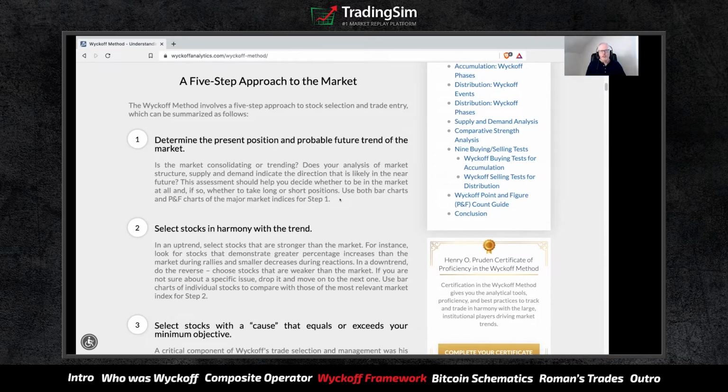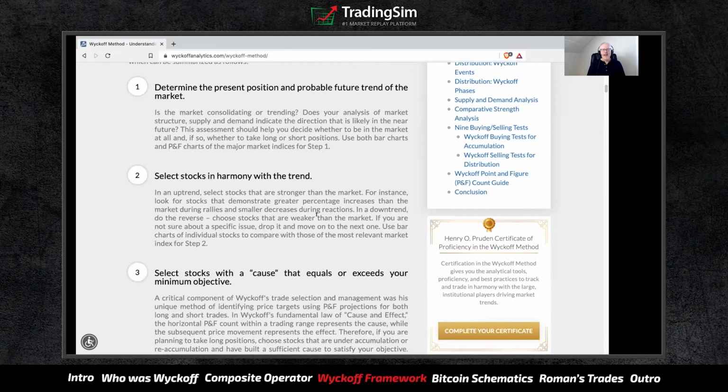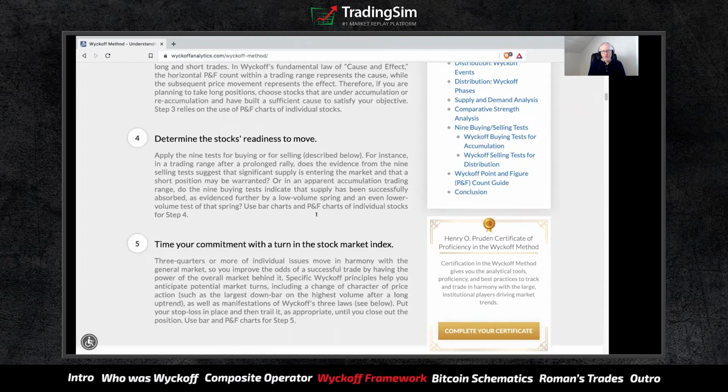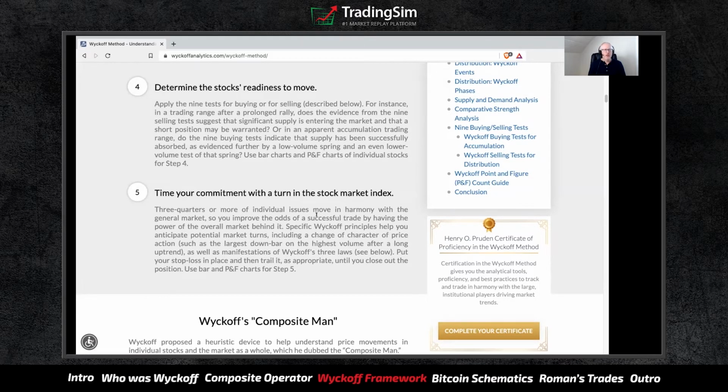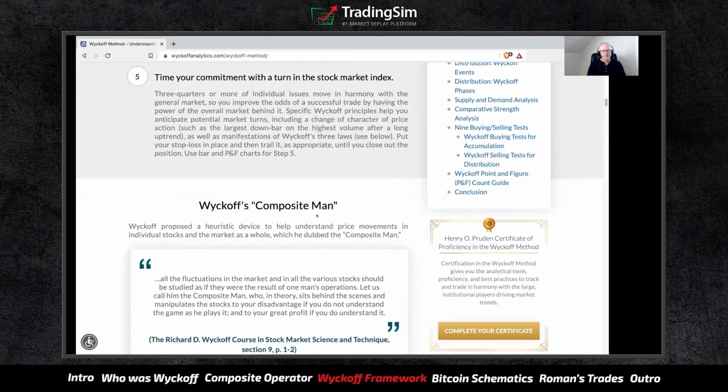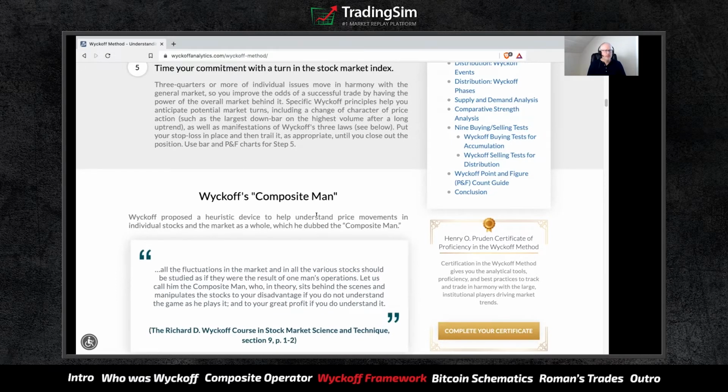Yeah, it's a very common question. Can I use the Wyckoff method for different timeframes? Yes, you could go even to the tick level and apply it there. You could use it on the intraday timeframe, or on the yearly, quarterly, monthly, weekly, daily. It doesn't really matter. And you could use it for different asset classes: stocks, cryptos, futures, anything that has primary data behind it. And what do I mean by primary data? Price, volume, time, and sentiment that we could get from the price action. If you have those primary data points, then you could apply Wyckoff methodology.